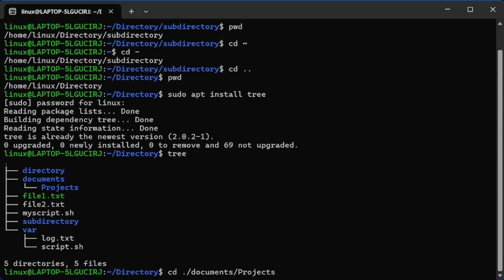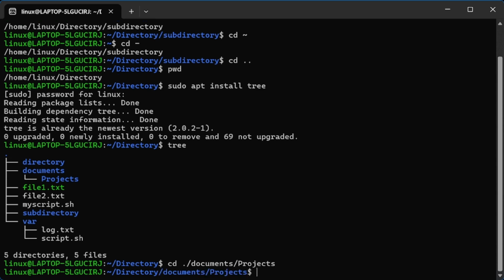So when you type cd dot / and the location, and hit enter, it allows you to move to that specific location without the tedious task of typing the entire path again and again. In a way, it simplifies your work.